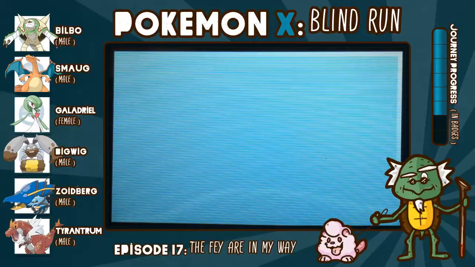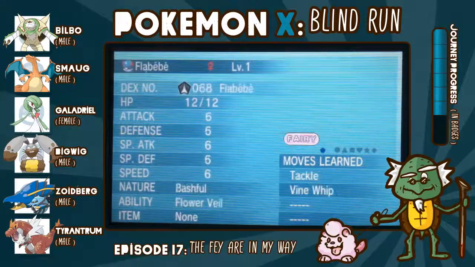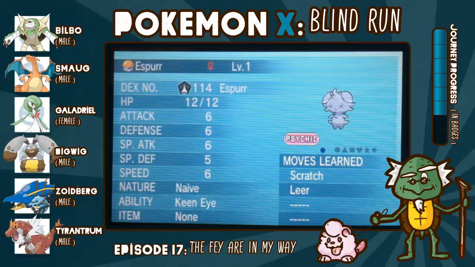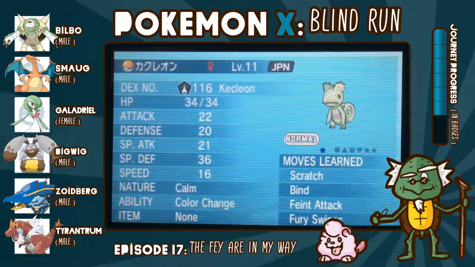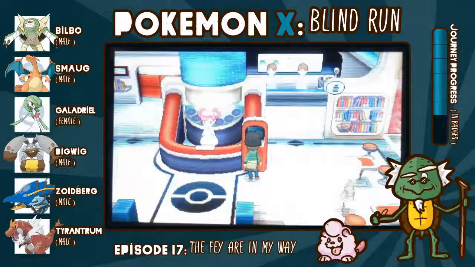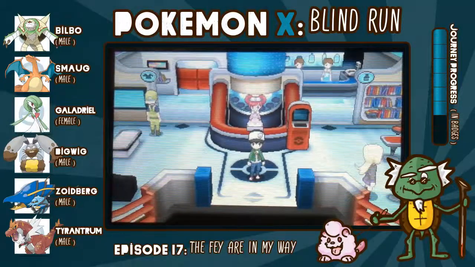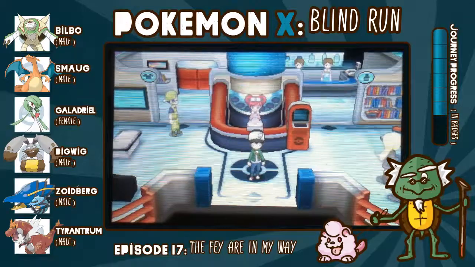Let's see what else I got. Some more Wonder Trade stuff. I got another Flabebe on a white flower, which I thought was kind of cool. I might hold on to that one. I got an Espurr, and a Magneton, and a Kecleon. So some real interesting trades there. Wonder Trade is a lot of fun. It's kind of addictive. Pretty much all the time I had this weekend for video games, I just sat there and did Wonder Trade. It was pretty fun. But yeah, so let's head on out.